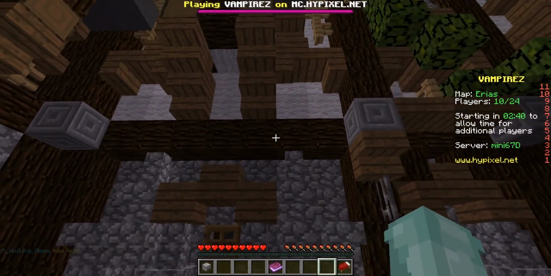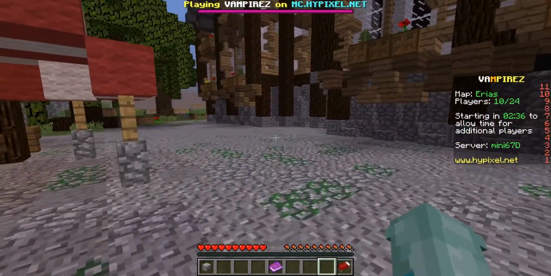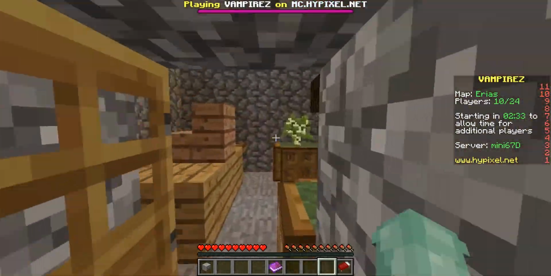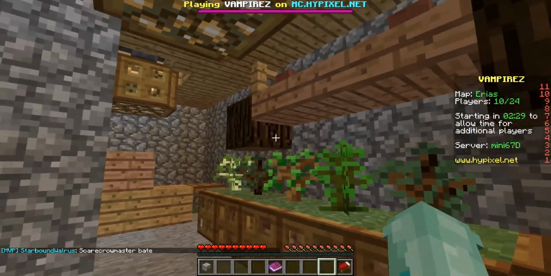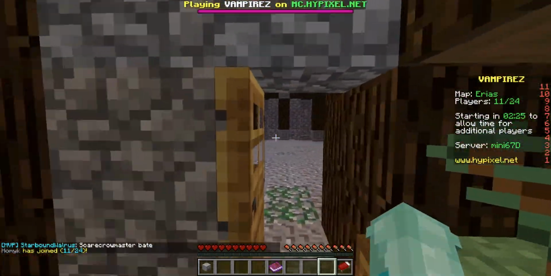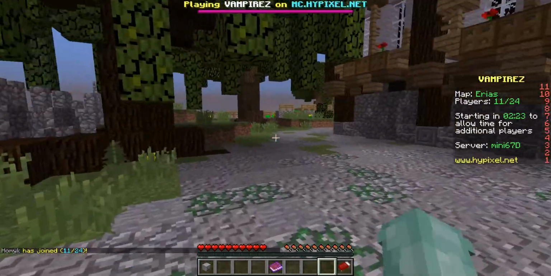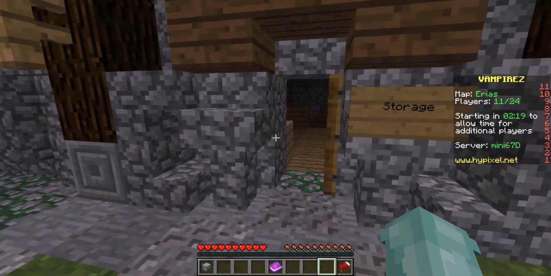This house looks interesting. But, of course, if nobody comes over here, it doesn't spawn zombies, and that doesn't help me. In the meantime, we're just going to explore a little bit. This is a terrible spot right here. Wow, there's a lot of terrible spots in this map. But then again, they can't all be good.